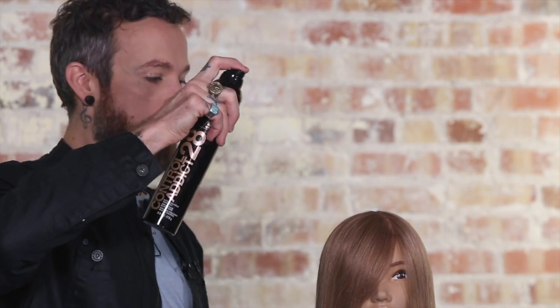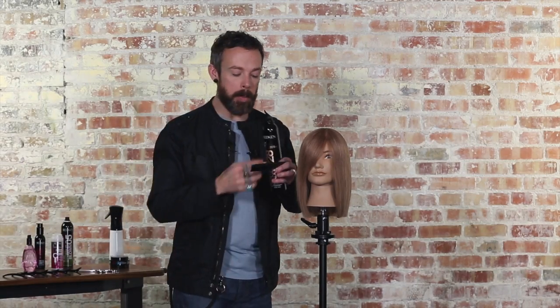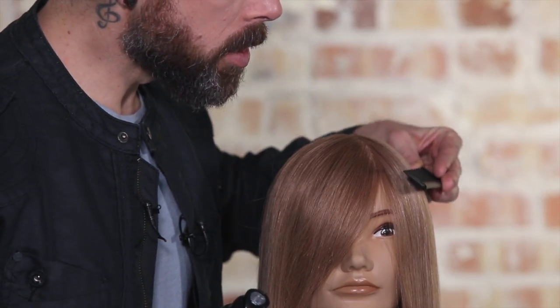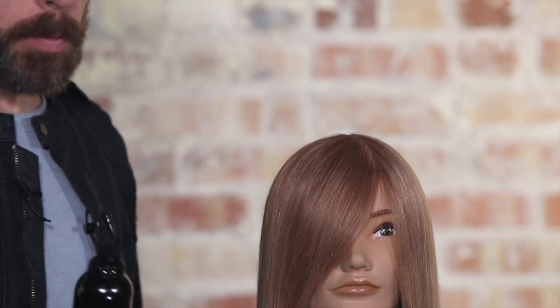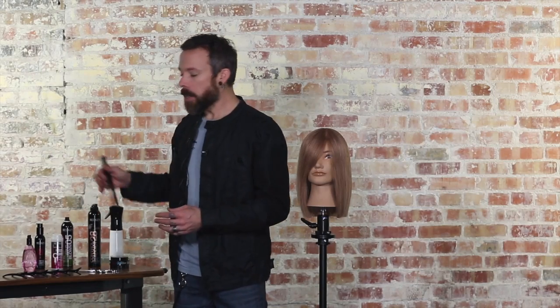Once they come across and spray in the direction they want to go, you can use a hand, you can use a soft brush, or you can use the teeth of the comb, but the teeth of the comb are faced away from the part, not towards the hair. So we use the teeth of the comb to just gently lay those hairs down. The only challenge with using a hairspray is if they're the kind of person that likes to work their hair a lot, a hairspray might not hold as long as they want and keep those hairs down.